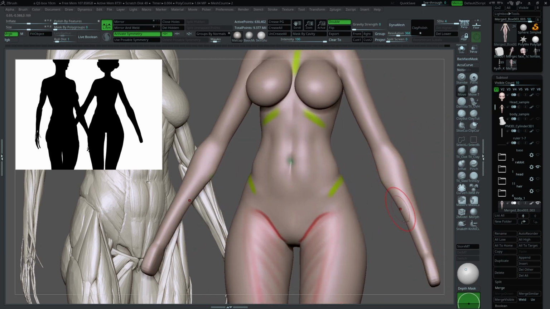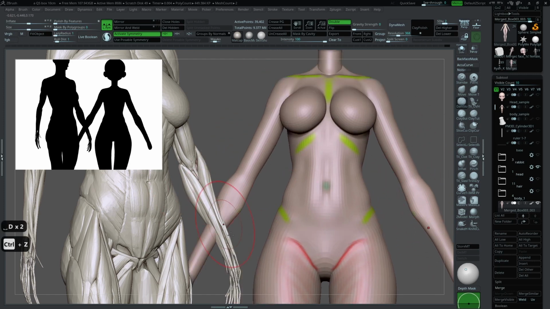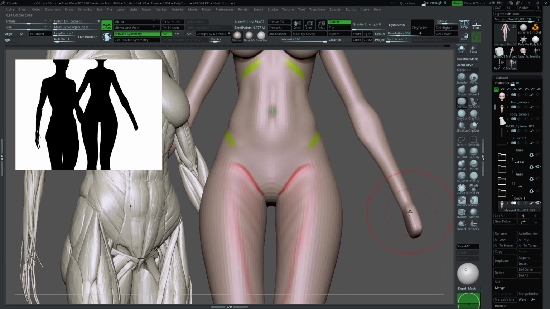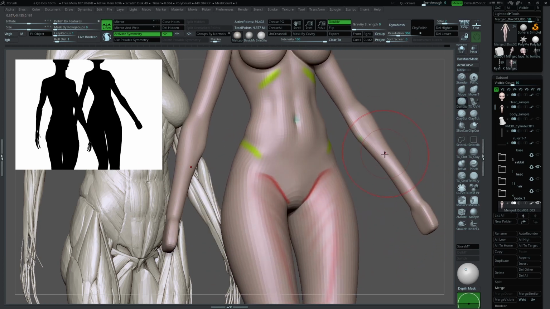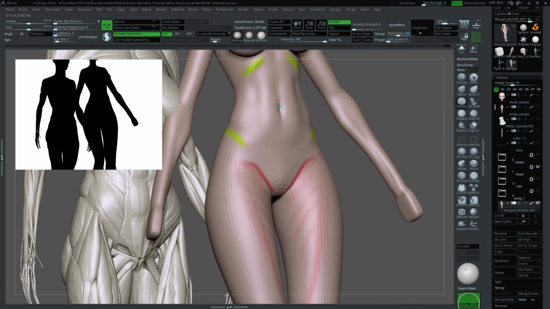There's usually a line right here. So I'll show you. This line position depends on how your hand rotates. So in this neutral pose, the line will be straight right here, like this.